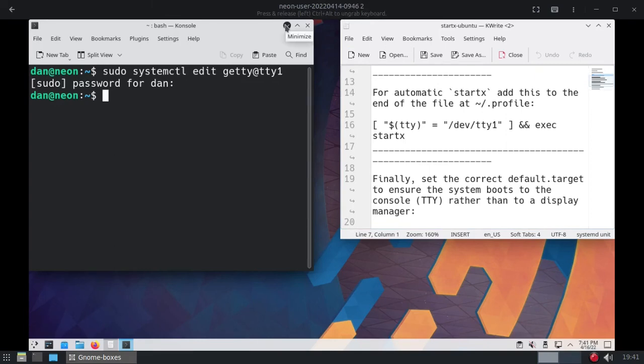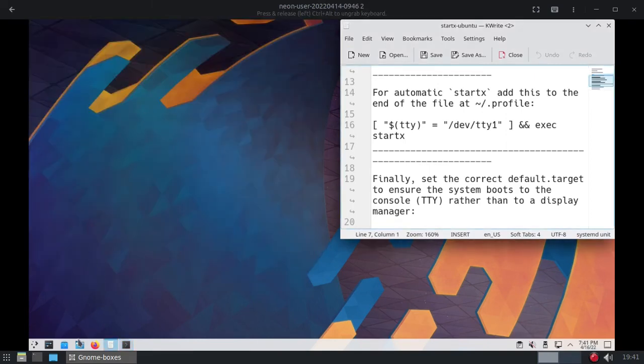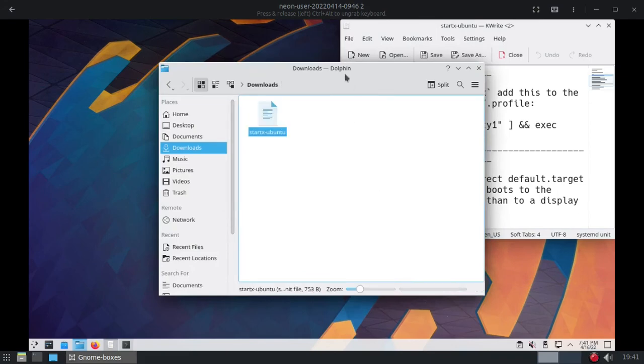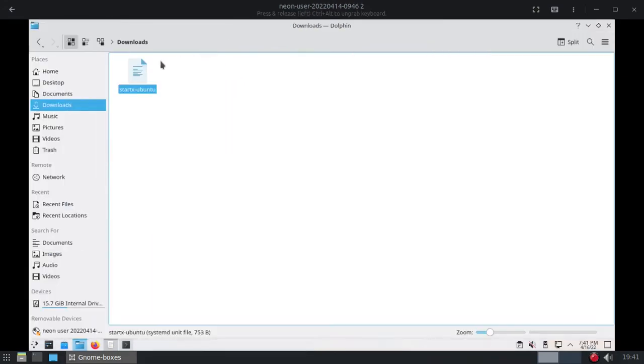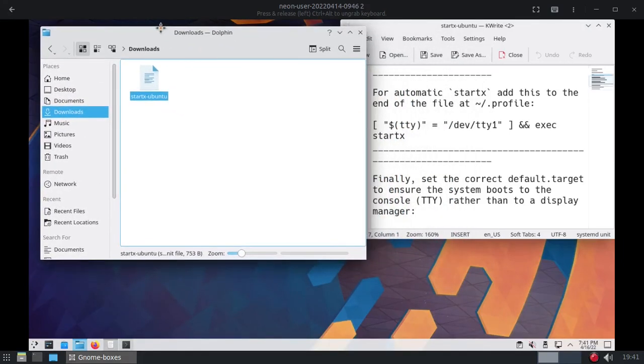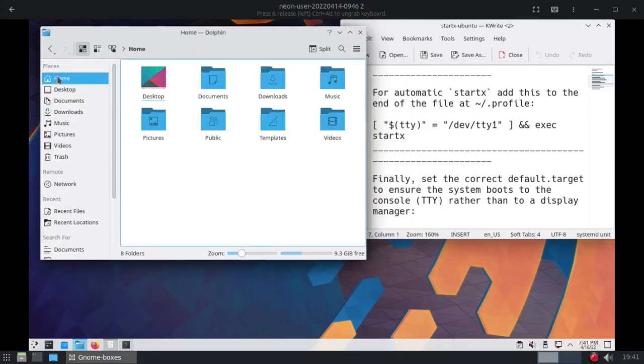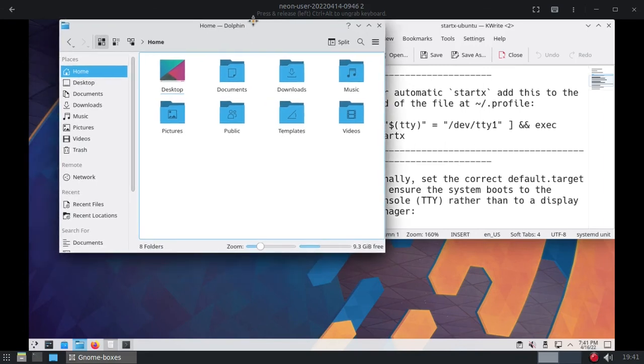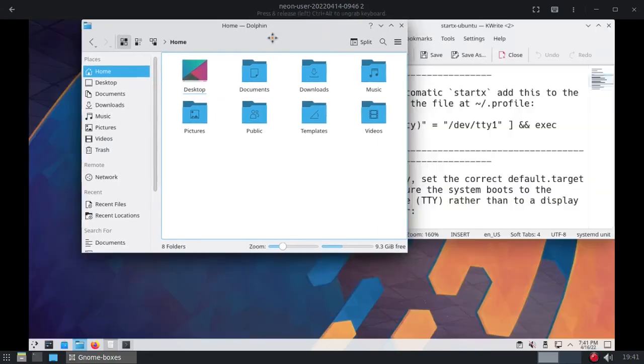All right, let me minimize the terminal. I will open up the file manager. I'll go to home. All these menus are really aggravating to me. Look, you can do this, and it takes up the whole screen.